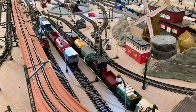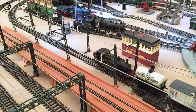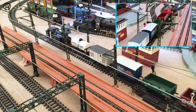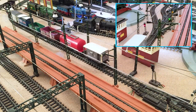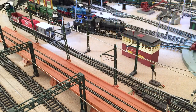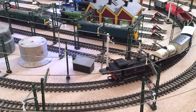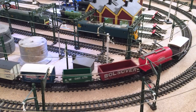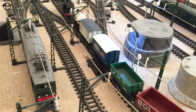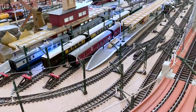Back out through the point work. All these wheels on the wagons making a lovely noise through the points there. Got that United Dairies wagon, Smith Snacks and the Bird's Eye. We'll just snap those points shut. I think that green wagon's an AW Day. Nice little wagon that, and the Bolsover and a Texaco tank wagon, very bright that. And it's all finished off with a NE brake van there. Very bright white roof, isn't it?